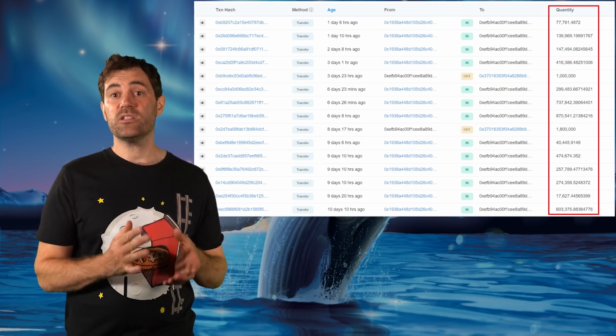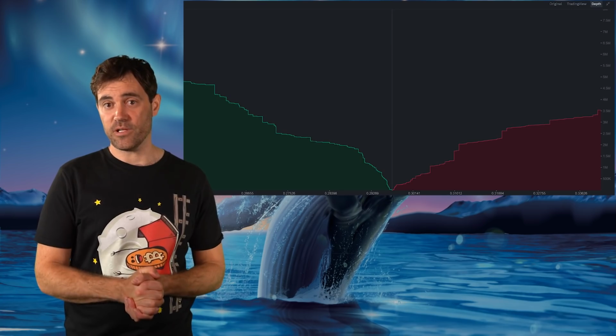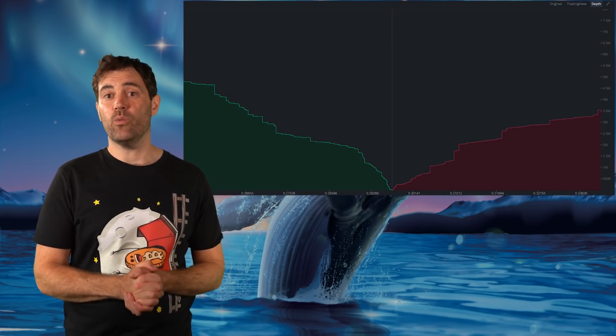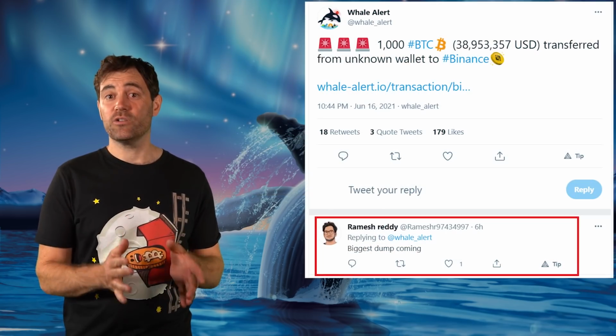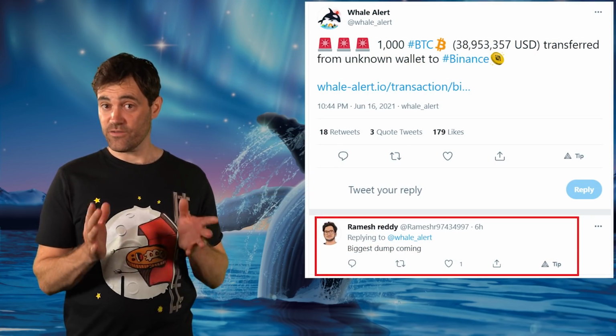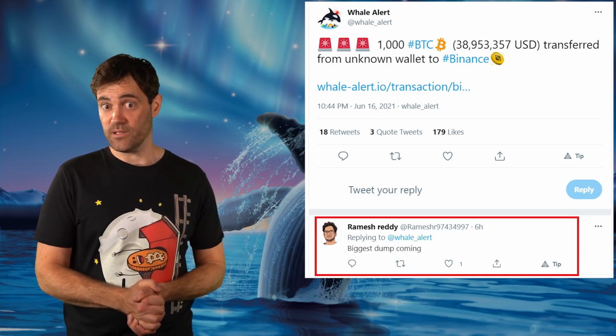Even then, it could still be enough to crash the price. As such, it's important to take note of the market depth for a cryptocurrency when you're trying to determine what effect a whale movement will actually have on its price, and not immediately assume that the sky is falling or that we're going to the moon whenever Whale Alert makes a tweet.